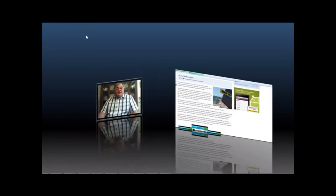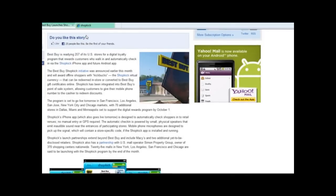They're capable of doing more and more things. Today, Best Buy announced a new alliance with Shopkick. Shopkick has created a pretty cool program that you simply download — it's available for iPhones right now. You download it into your iPhone and when you walk through the door at Best Buy in any one of their stores in San Francisco, Los Angeles, San Jose, New York, and Chicago, you're automatically going to receive kick bucks in your iPhone.